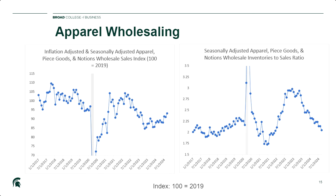And so the key thing here, with all of this, is a lot of folks developed this, I'm going to call it restocking narrative in '23 and in '24. And it was this idea seemingly that we were going to see firms accumulate an abnormal amount of inventory again. And certainly that is not the intention. You can see this really strong center of gravity back towards pre-COVID levels for inventories to sales. Now, what we're looking at is potential tariff pull forward, but we have to wait and see what that is. And with that, Brian, it is back to you.